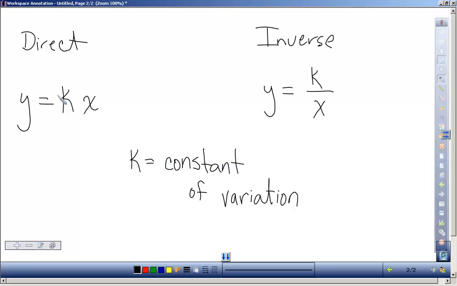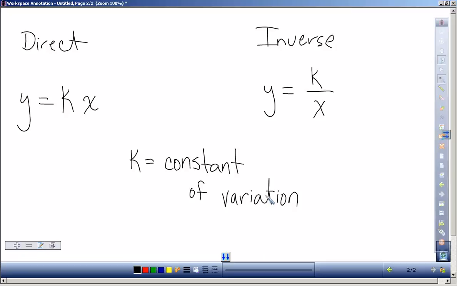And so in a direct relationship, it's that number times the first number to give us the second number. You know, we make a little XY table. K is what's being multiplied every single time. It's the common factor, so to speak, between all of the numbers. In an inverse relationship, it's being divided by that x number, by that first number. And so it is also still that common ratio between the two numbers. And so k is your constant of variation.